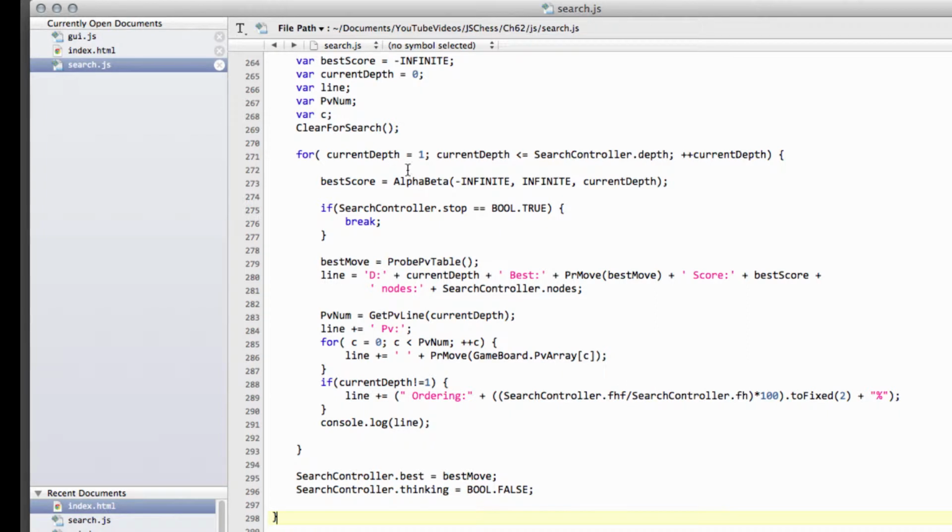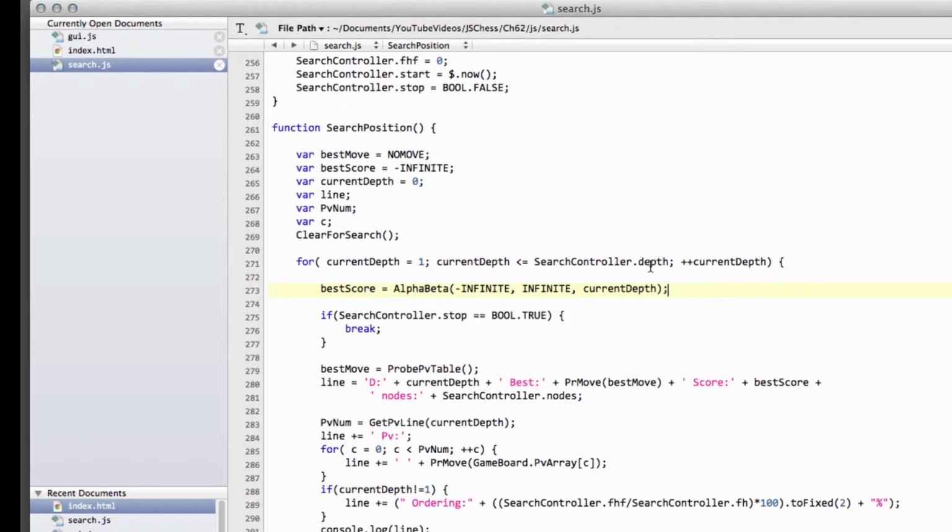The first thing I've done is I've taken out our hack in here to fix the depth of the search, and I've now put it to search up to the controller.depth. We won't have the capability in this version of the GUI, and indeed the official version on the website doesn't have it yet either. But we have depth in here because in the future you might want to put a drop-down list in there also to set the search depth. At the moment I only have seconds of thinking time.